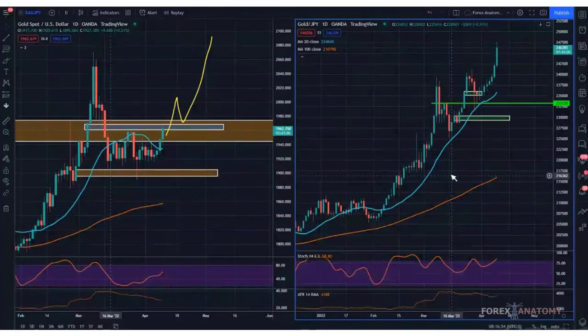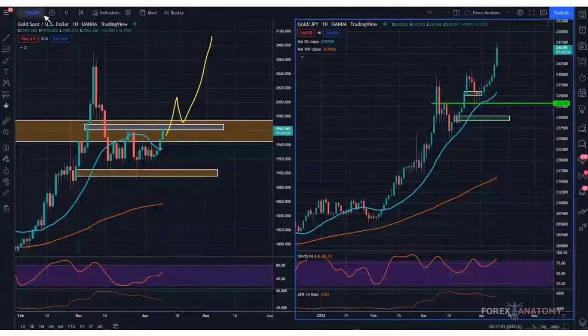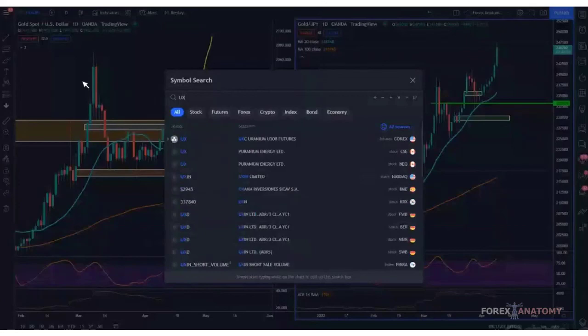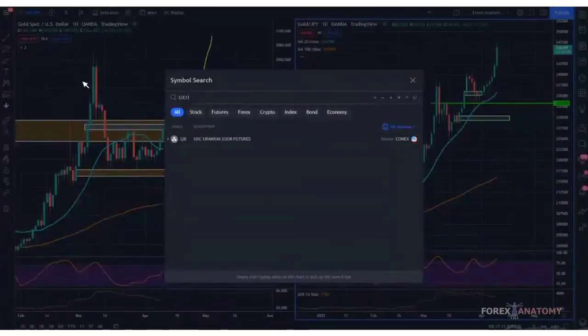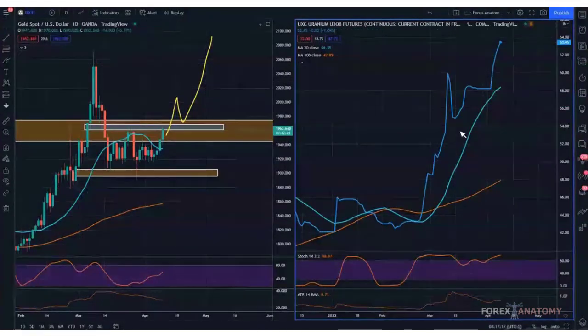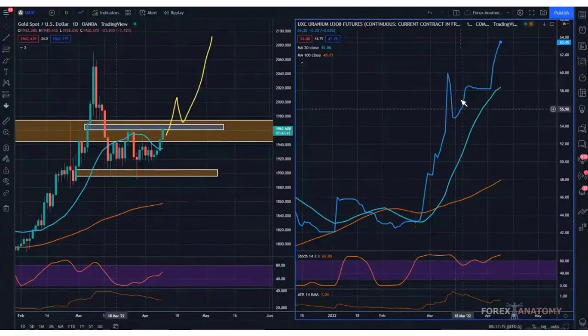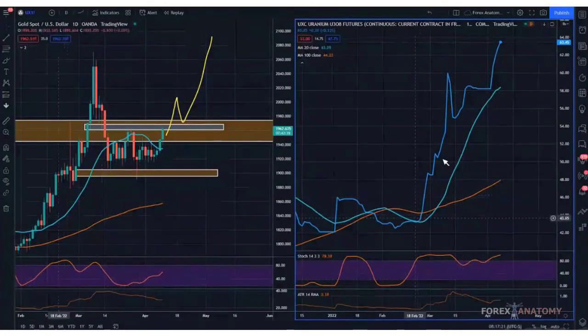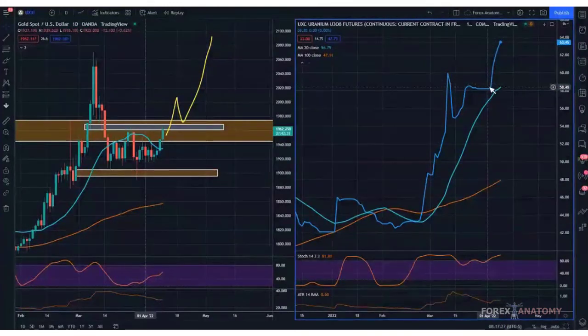So what I want to do, right here, we can keep gold price in US dollars here. But I want to go to uranium. I think there's UX1 here. Let's do that. Then we're going to go to the line chart. So we can see here how uranium has been rallying. It's been pretty parabolic too. It's been pretty much spiking, moving to the upside. So of course, this is a leading indicator of what we could potentially see happening in silver and gold.